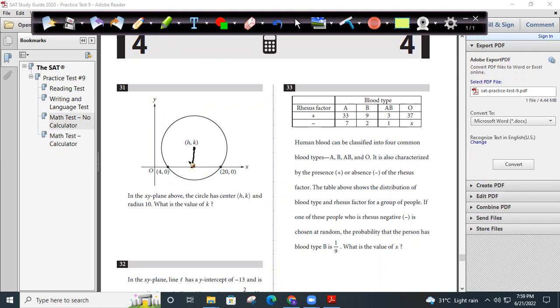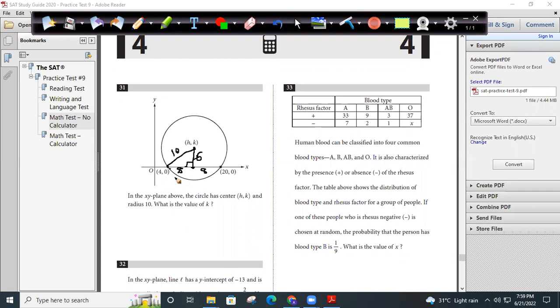Now I'm drawing a perpendicular line. Very good. So this should be 8. This also should be 8 because the total length is 16, so it should be exactly half. So this should be 8, this should be 8. So this is 10. Now this is 10 and 8. So according to the Pythagorean theorem, this should be 10 square minus 8 square, which is 6. See how simple this is? I can solve it in 5 seconds.